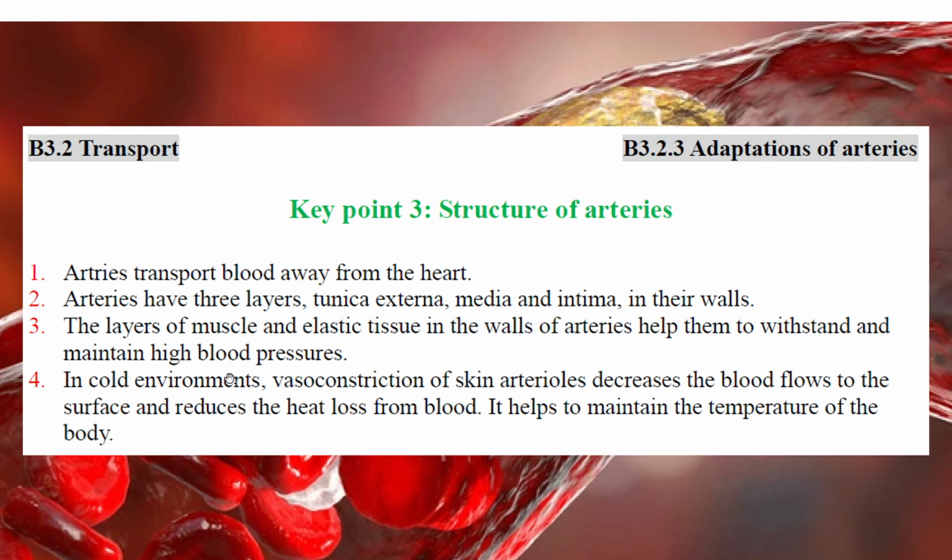And in a cold environment, the blood flow can release heat, right? To decrease the heat loss at the skin level, the arterioles undergo constriction. Constriction means the lumen becomes narrow. So the blood flow along the skin is much lower, so that the heat loss by the blood at the skin is low, to maintain the temperature of the body. We call it vessel constriction. For what? To decrease the heat release, in where? In a cold environment.